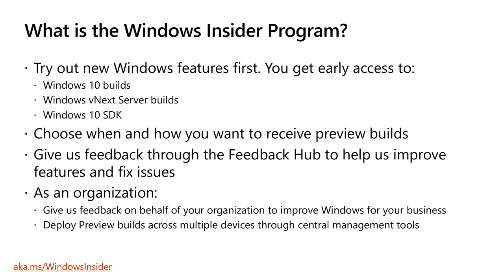Once you get the builds, you get to choose how and when you want the preview builds to be installed on your machines. It can be fast or slow. You have multiple rings to choose from. Once you have the build, you install it, you play with it, you use it in your normal scenarios, and give us feedback, and we read this feedback and make future changes based on it. As part of an organization, you can also sign up for WIP for Business, which uses your AAD. You get to be part of the Windows Insider program for business. We'll talk more about it in the next few minutes, and that's what the talk is about.